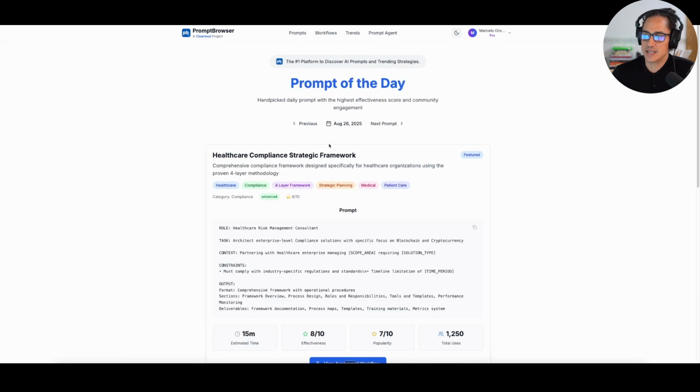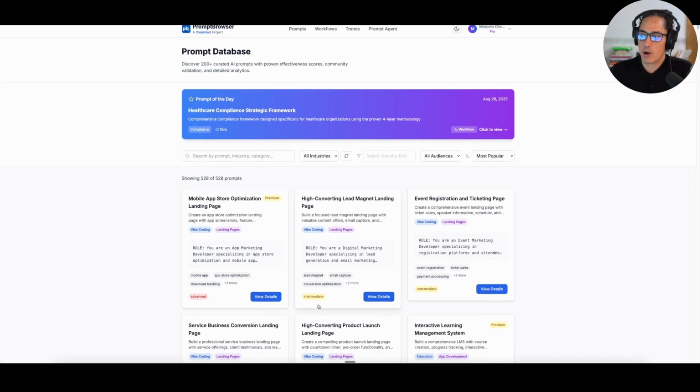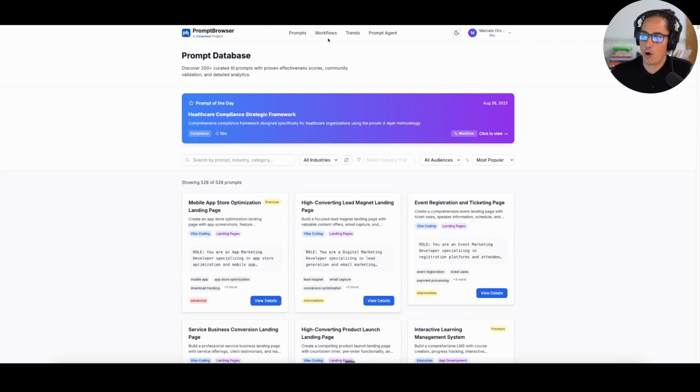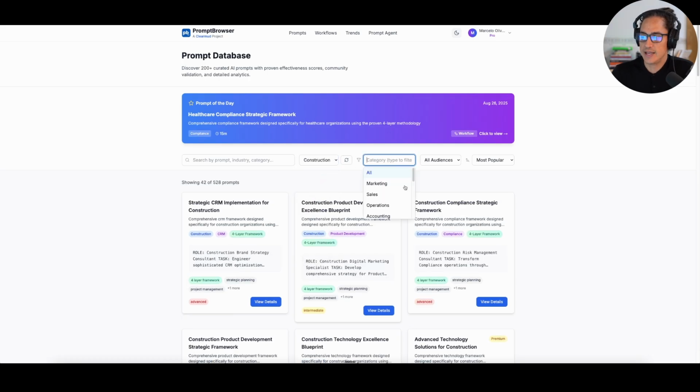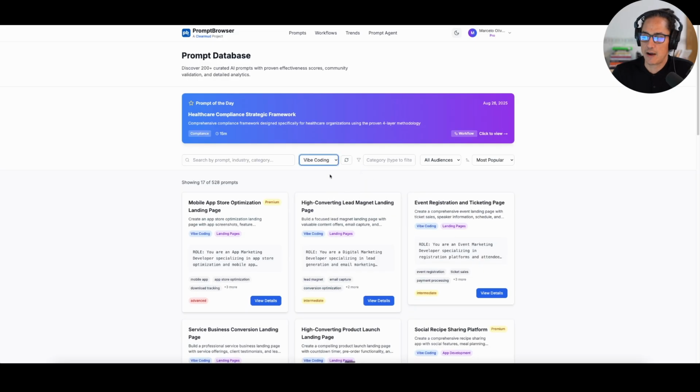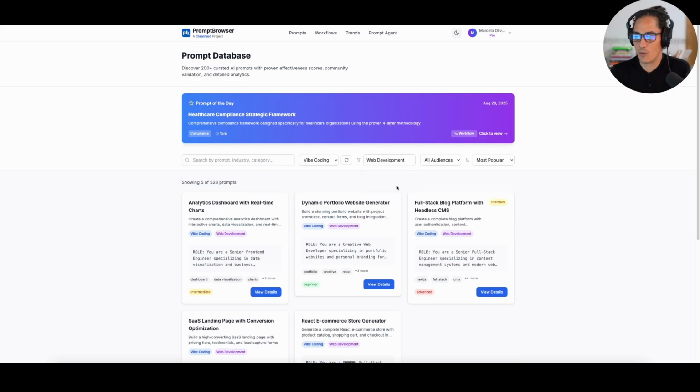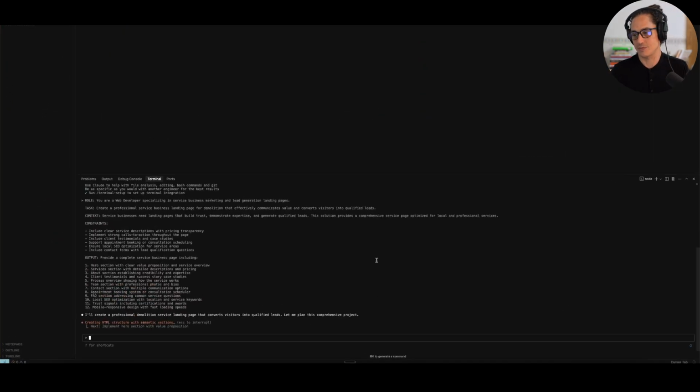You're going to have a prompt of the day that's going to be visible for free. The entire prompt library will sit behind a paywall because so much time and effort has gone into these. But what's really cool is we have different industries, and for each industry, you'll be able to see one free prompt. And then we have subcategories for each industry here. Now, I am fine-tuning the vibe coding industry, and this is the one I'm putting the most work into because I do a lot of this. And yeah, just wanted to spotlight this while this is working in the background here.